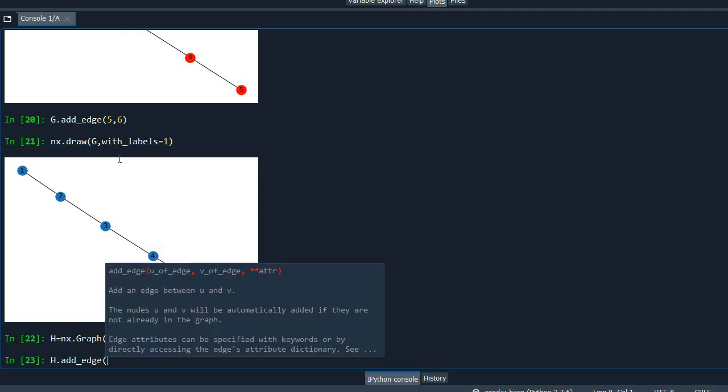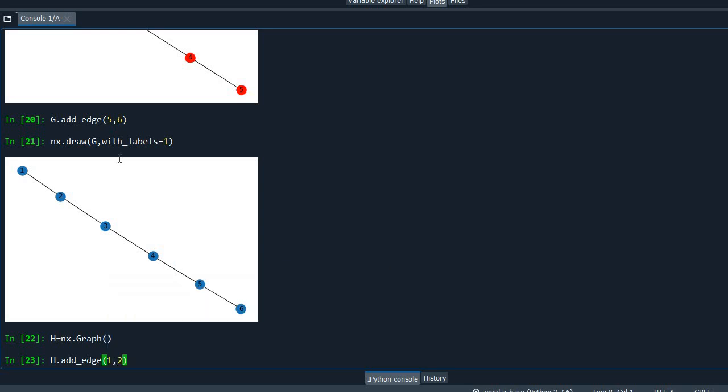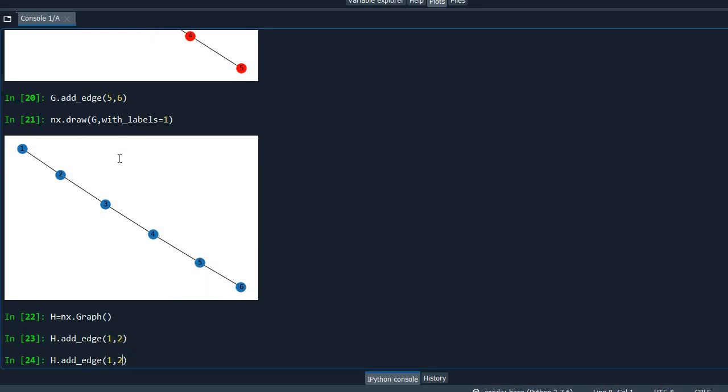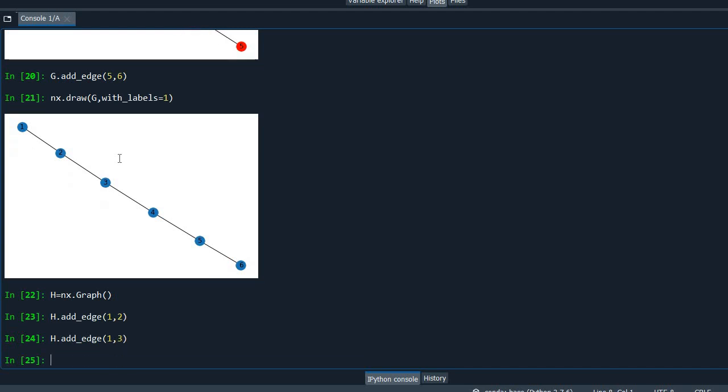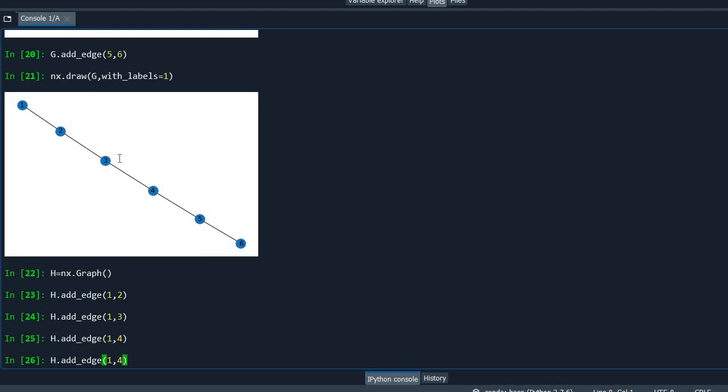We'll create an edge between vertex 1 and 2, 1 and 3, 1 and 4, 1 and 5.